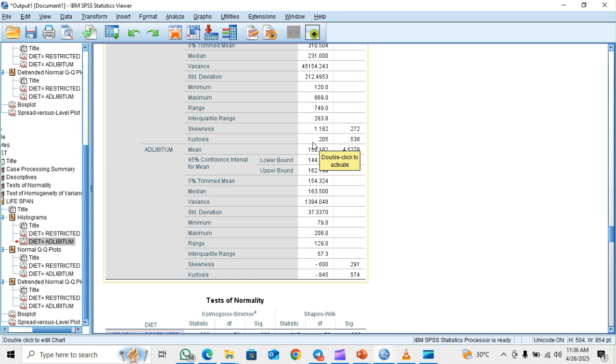What it means is that for all the values of the kurtosis here, you are going to add 3 to it, because SPSS subtracts 3 from the normal kurtosis and reports excess kurtosis. So this value here is known as excess kurtosis. What it means is that 3 has been subtracted from this figure. Now, for you to interpret your kurtosis very well, you need to add the 3 here. If you add the 3 here, you will see that this is going to be 3.205, and this is going to be 3.845.